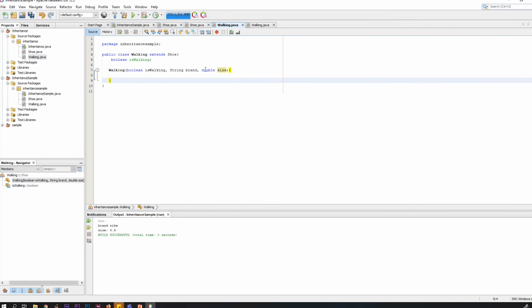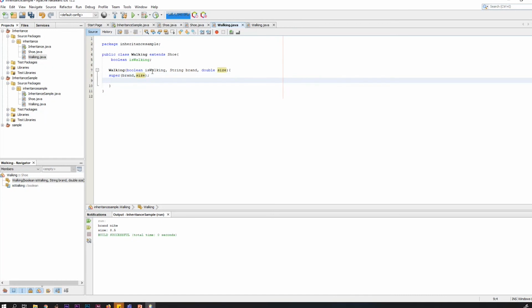For that, we also have to set these parameters on top of the attribute on our Walking class. So we can use super with brand and size.